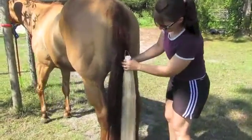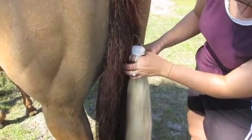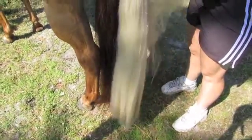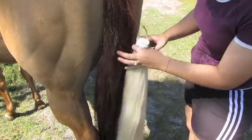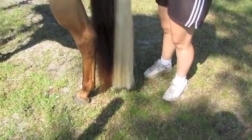I start by first figuring out where I want the horse's tail to fall. This one is a little bit long for this horse. We're using a white tail just to make it easier to see how to put it in. Let's say this is about where I wanted them to fall. You traditionally want it right around the horse's ankles so they don't back over it.